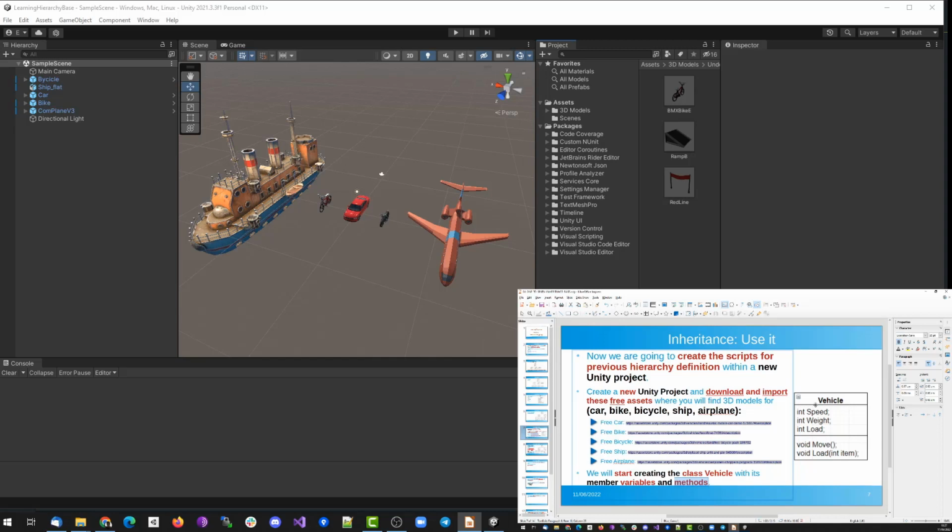So go ahead and implement the class Vehicle with speed, weight, and load as properties, and the methods move and load. Just declare them and leave them empty for the moment. Later on we will fill them. Okay, so go ahead, just do it.